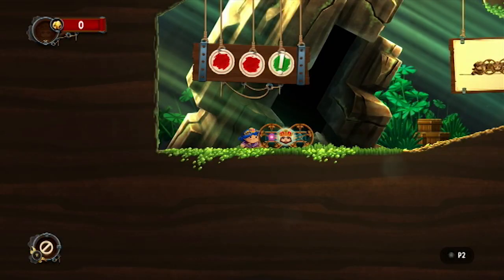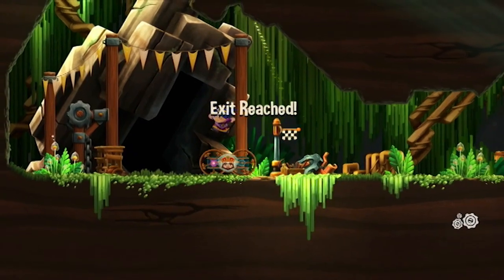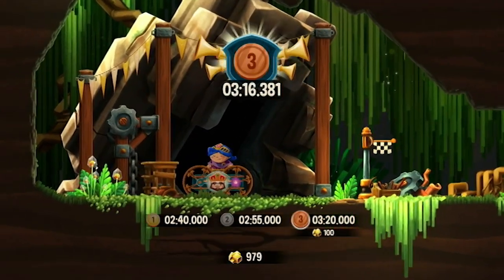Once you complete a mission, you'll have the option to replay it in speedrun mode. Completing a speedrun gains you some extra gems, but also puts your name on the online leaderboards so you can challenge your friends. It's always nice to have some friendly competition.